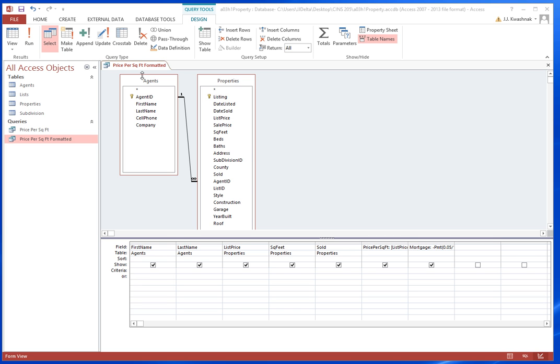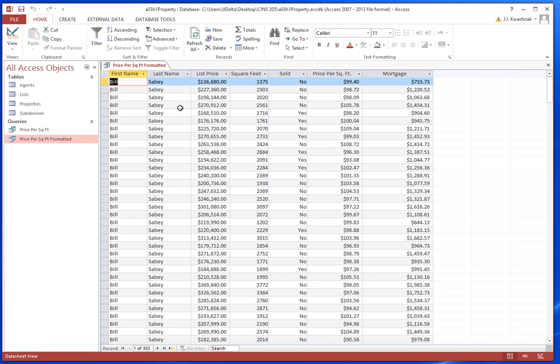And you can see it's made up of property information, with agents and the properties that are being offered. You'll see that we've got things like first name, last name, list price, how many square feet, whether it was sold, and then some calculations including our payment function that we'll see during this chapter. Go ahead and run this for just a second, and you'll see names, list price, etc. Sold, no and yes. In fact, if you click on it, you'll see it's -1 or 0.